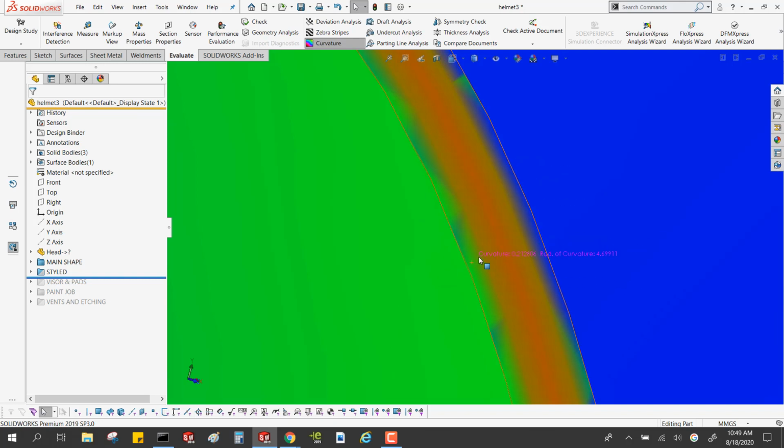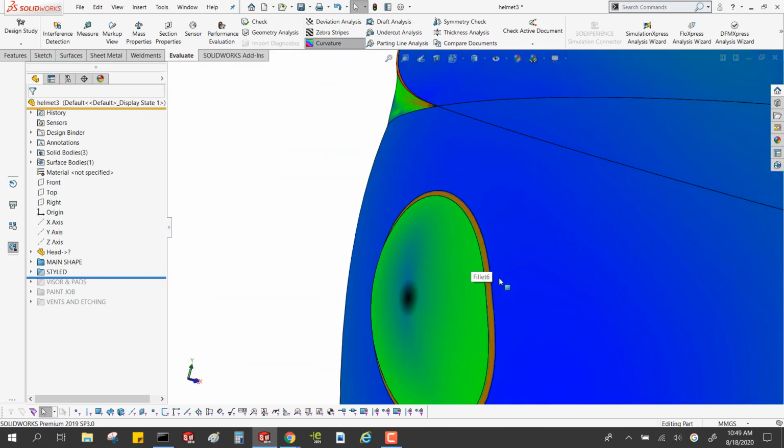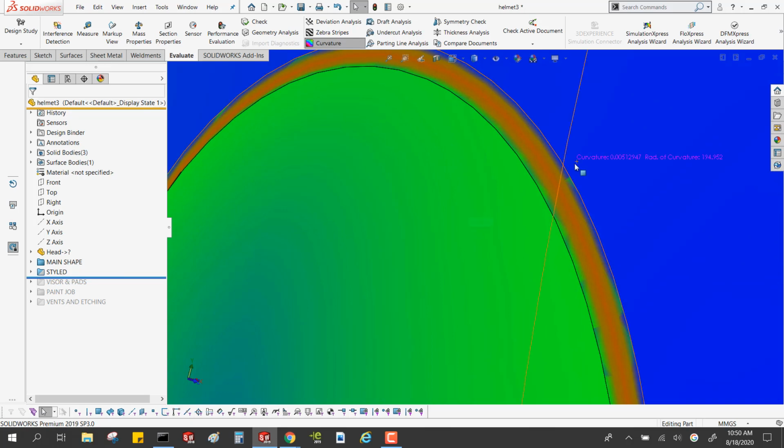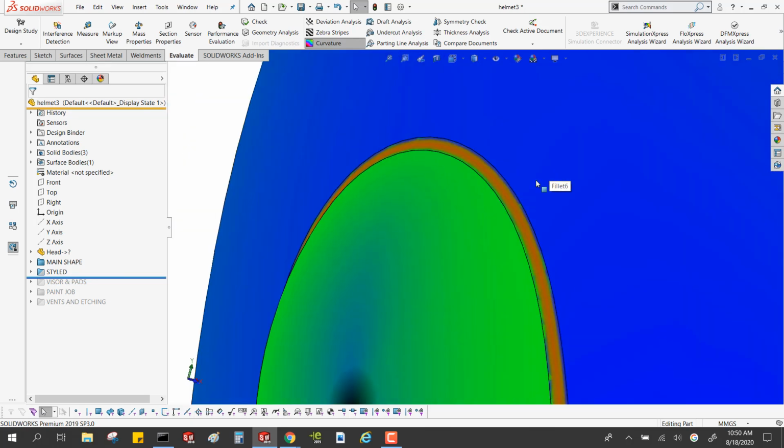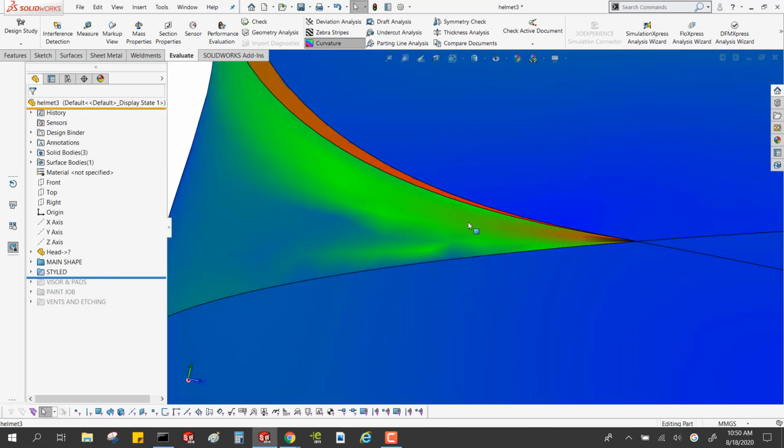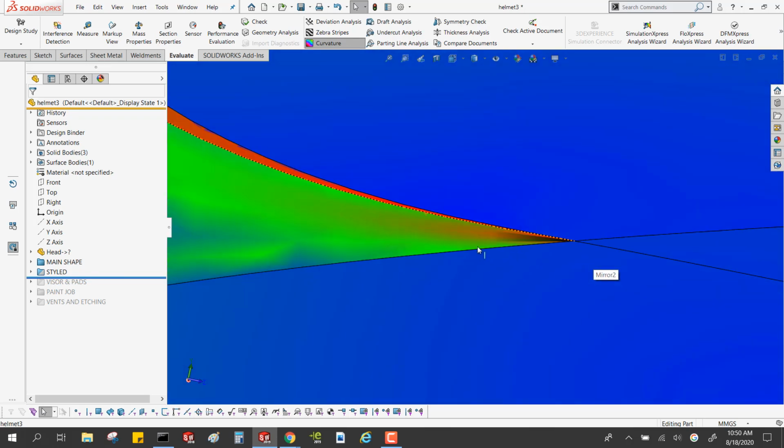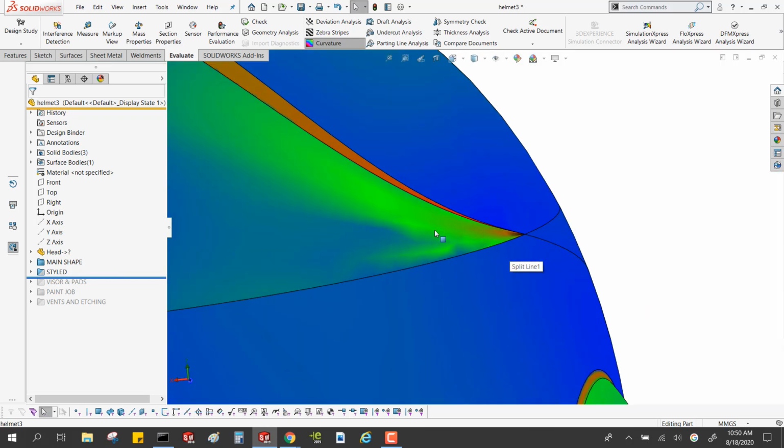But you can see that I've got some green and some blue inside of my fillet. That means that it's starting to blend from being a very flat curve to being a sharp curve, not instantly, but gradually. You can also see where you might have issues. I'm having a whole lot of problems in here.